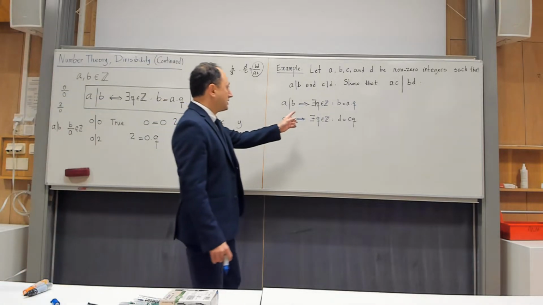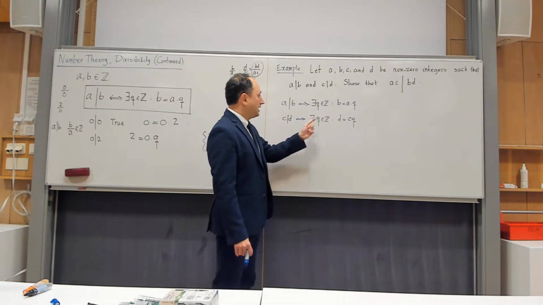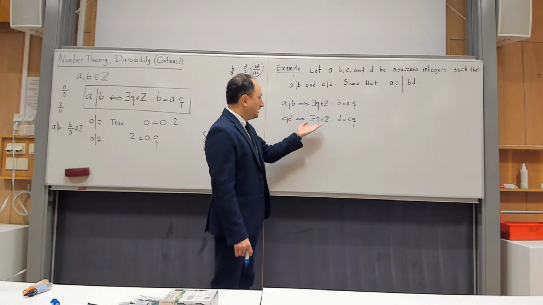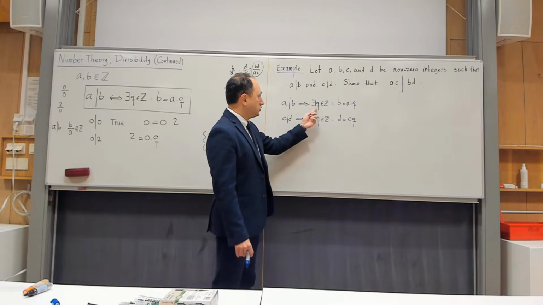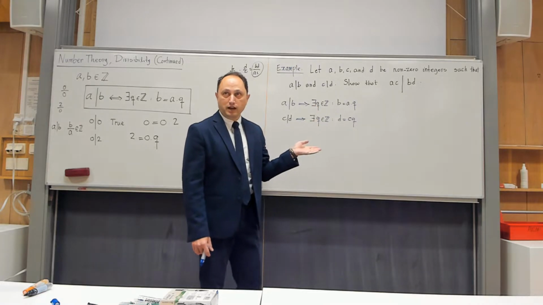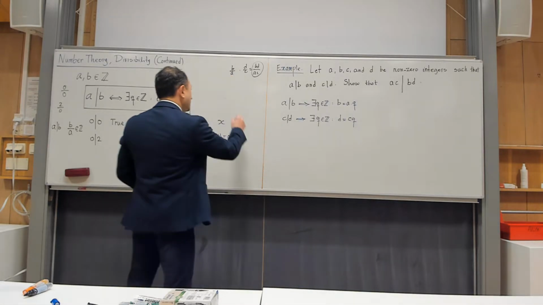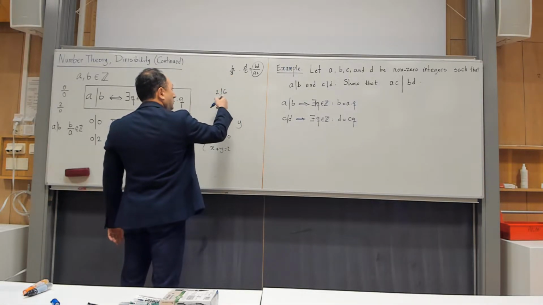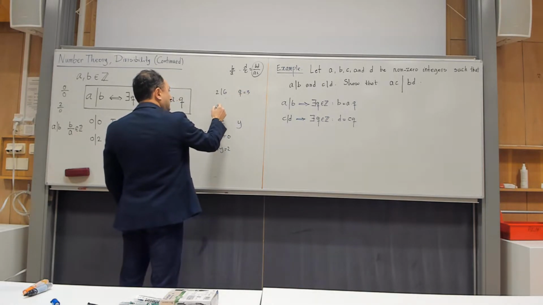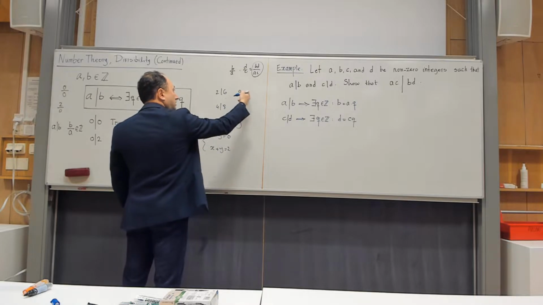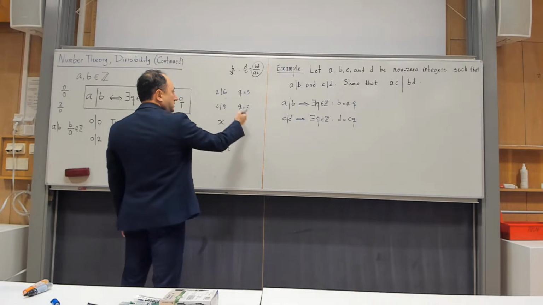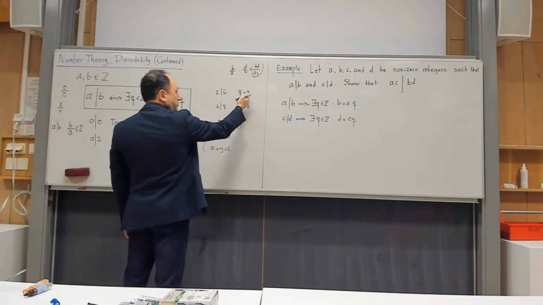So when I say that there exists a Q in Z with that property and that property, in this way of writing, I am forcing this Q to be the same Q that I am using here. But there is no guarantee for that to happen, yes? For example, if I say 2 divides 6, what is the Q here? Q here is 3. When I say that 4 divides 8, the Q here is not that Q. It's what? It's 2 in this case. So the same Q, I cannot use it for 3 and 2.